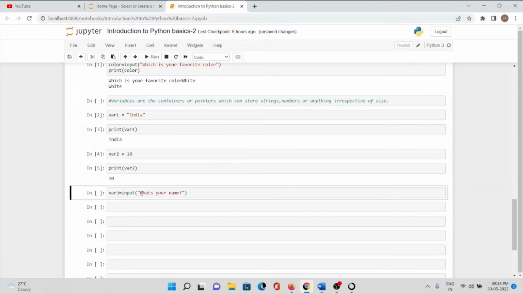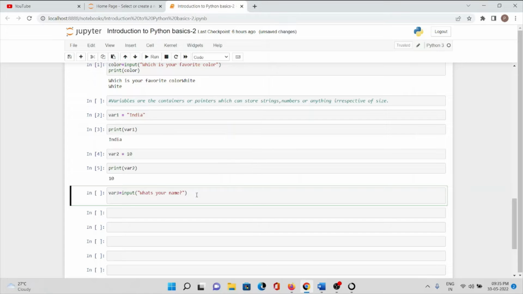So variable 3 we have given as input of what's your name. Here it will ask what's your name, then finally we'll print that particular variable. Now let's run this particular cell by pressing Ctrl Enter.